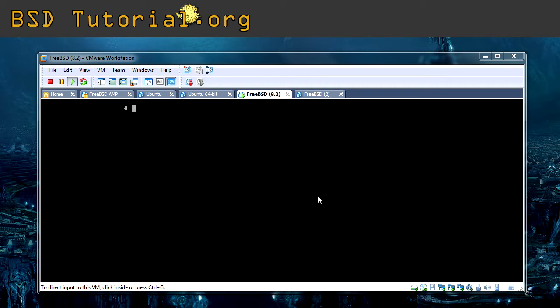Before we start, I need to warn that we are going to do things that can erase the data on the hard disk drives you're using. So I cannot take responsibility if there is any data loss. If you're using a virtual machine, there shouldn't be so many problems. If you're using hard disk drives whose data you don't care about, that's fine. But I just need to make that warning.